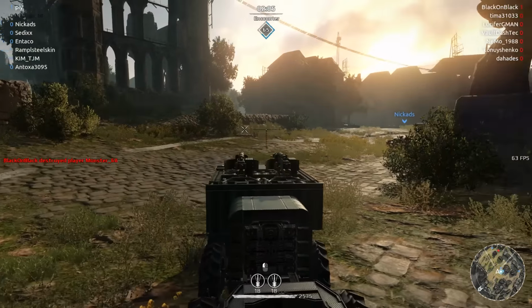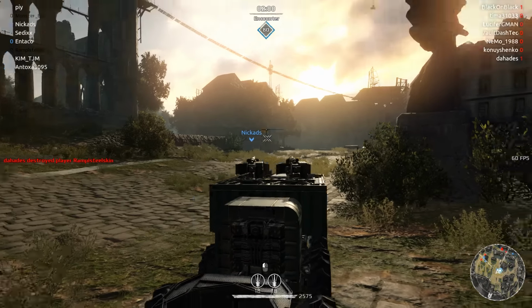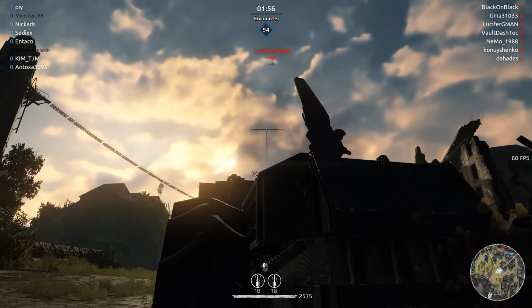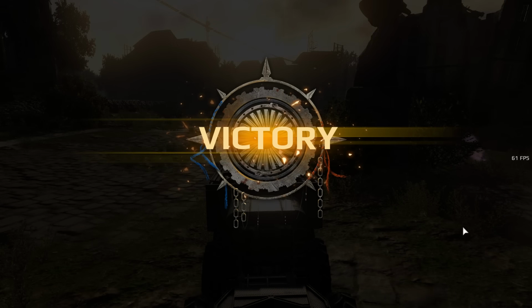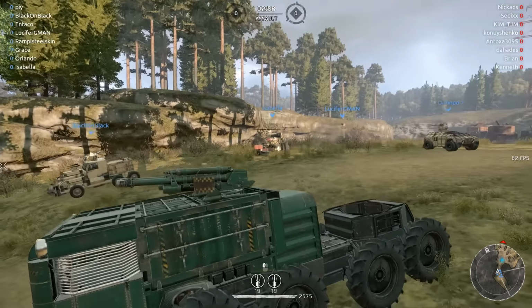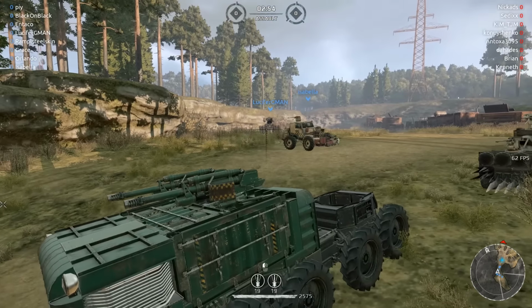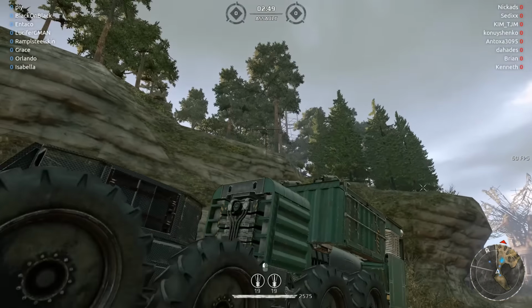Alright, there's a guy coming right here. Oh my gosh. Look at him! That's freaking awesome! He's got the rocket build. We just won that match so easily. Oh, great. We got Lucifer on our team this time, the rocket build guy. Where is he? There he is right there. There he goes.